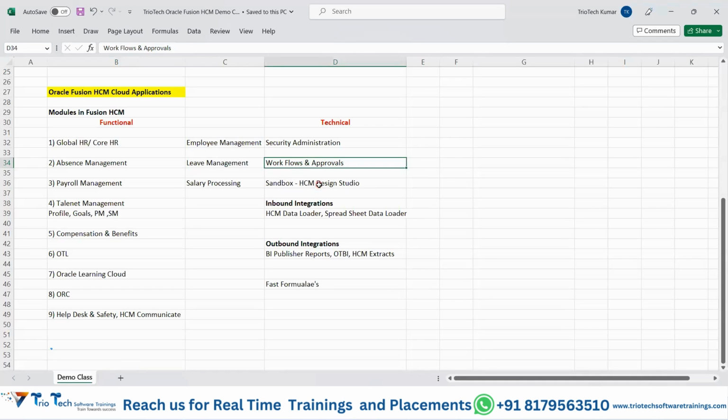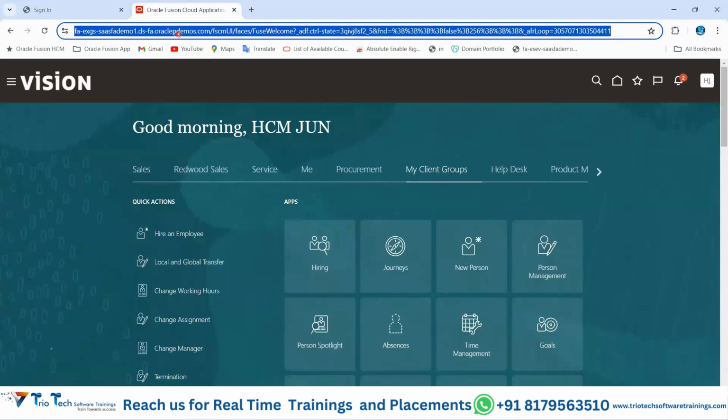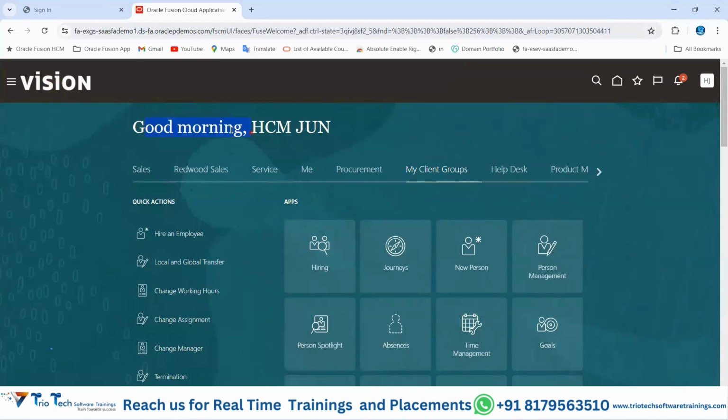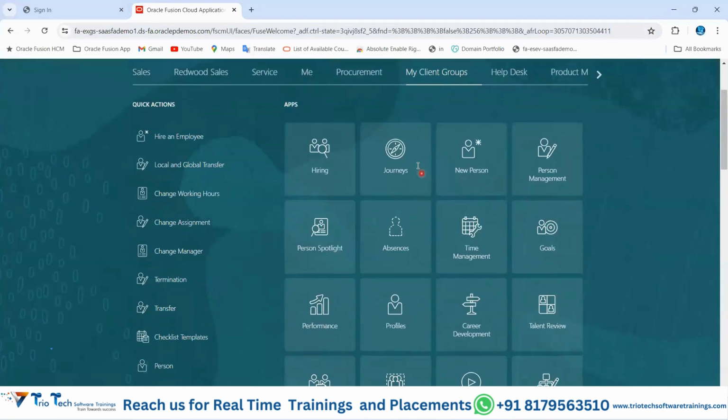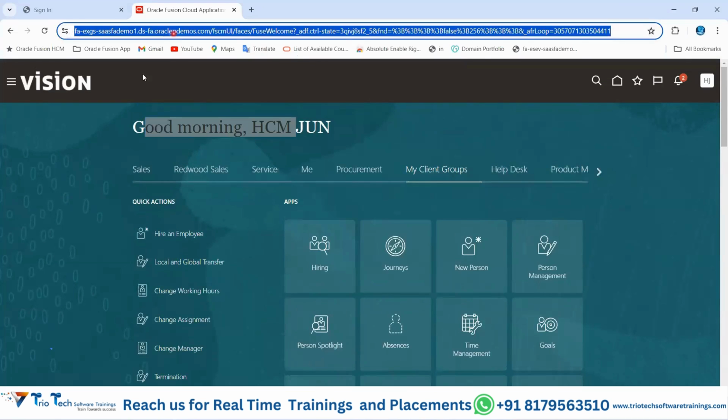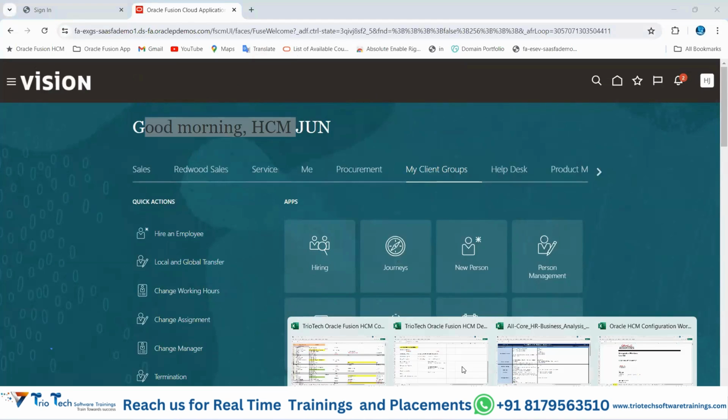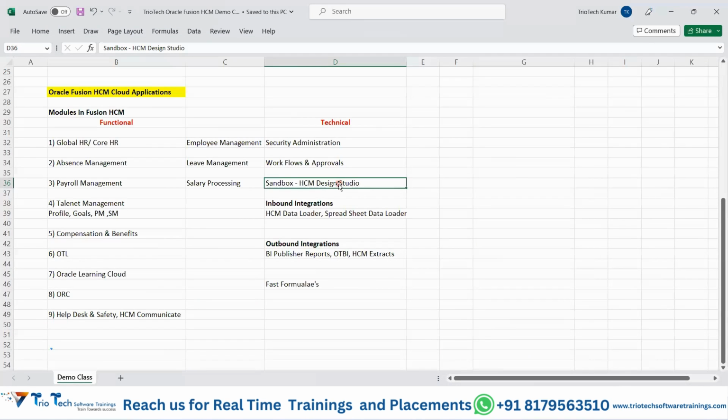And then we have sandbox, something like if the client want to customize the application team, like they want to have their logo here, they want to change the fonts, they want to change the background themes, okay, or they want something, these icons to be in a different color, any application level customizations client want to do, then we have a concept or a module called sandbox team. In this we will be doing that.